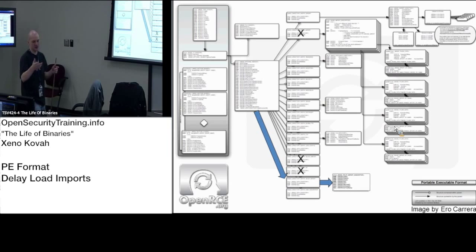If that particular function requires DLL-A, so function 1 requires DLL-A and function 2 requires DLL-B. If you're calling a control panel with some particular function, let's say there's 50 different functions and let's say that they have 50 different DLLs, you wouldn't want to load 50 DLLs, do 50 import resolutions, call one function and then quit, right? You would call it up, load just the necessary stuff, and then shut it down.